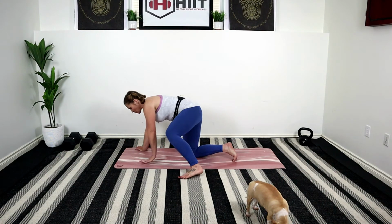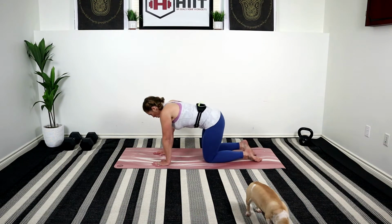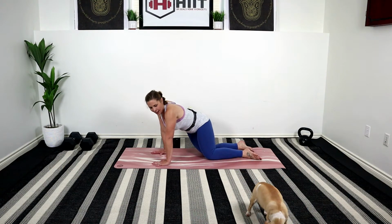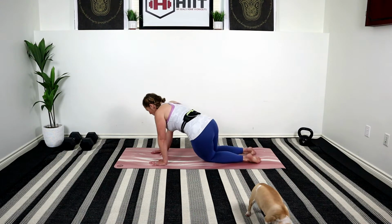Good, you can lean it to one side. Find what areas are tight on your body. From here, let's come onto all fours. So take your hands directly under your shoulders, your knees are under your hips, and we're just gonna rock our hips over to one side. Let it hang there. Get into the side of the hips. And switch sides.